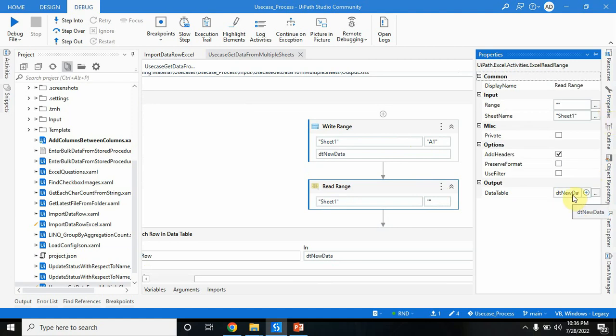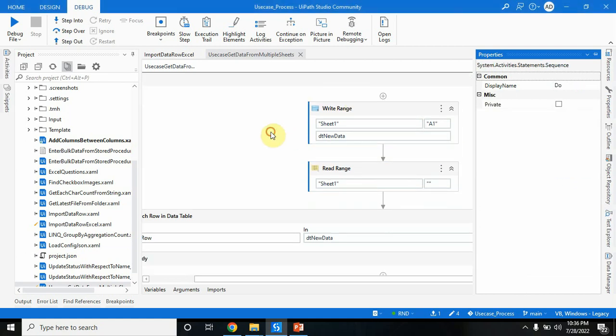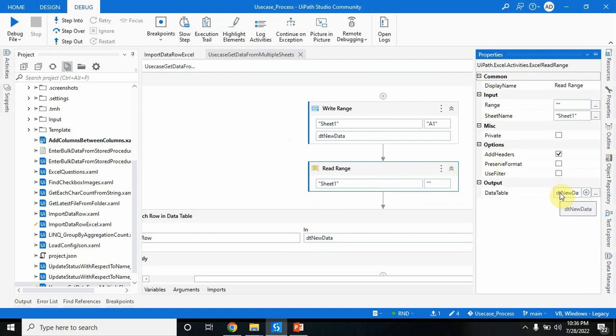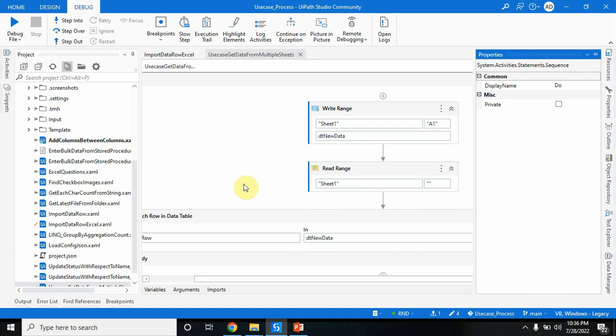In the same variable I am placing the data. Now this step is up to you, whether you want to do it or not, because in dt new data you already have all the relevant columns and the new columns, so you can use this step or you can skip it.